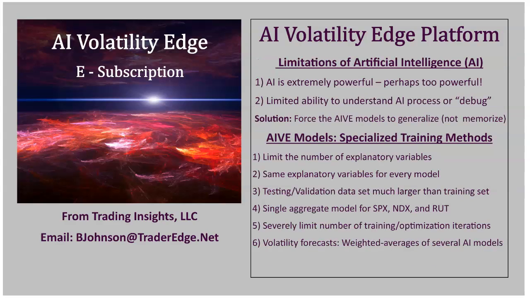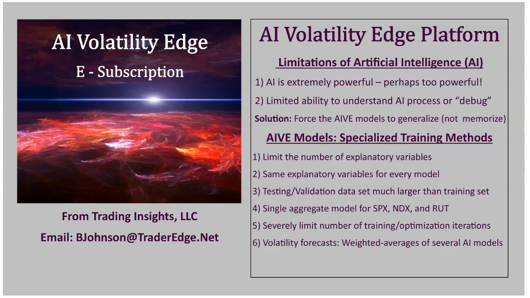Let's move on and talk about artificial intelligence, or AI. AI is extremely powerful, and actually perhaps too powerful. Unfortunately, in addition to that, we have a limited ability to understand the AI process, and we cannot debug AI models as well. So the reason is it's not a conventional piece of software.